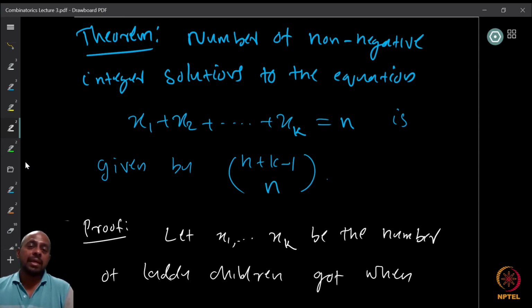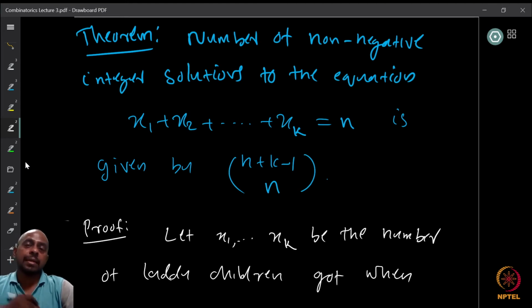So from every child you borrow one laddu. You take one laddu from each of the children. Now keep it with you. So now you have k extra laddus. You take the k extra laddus and put them also on the table. Now you send the children back to the queue.